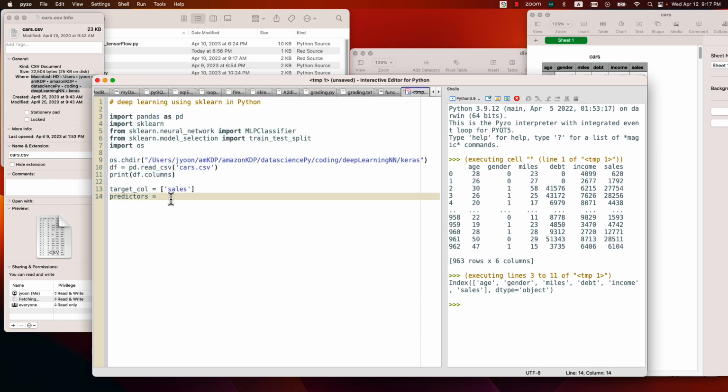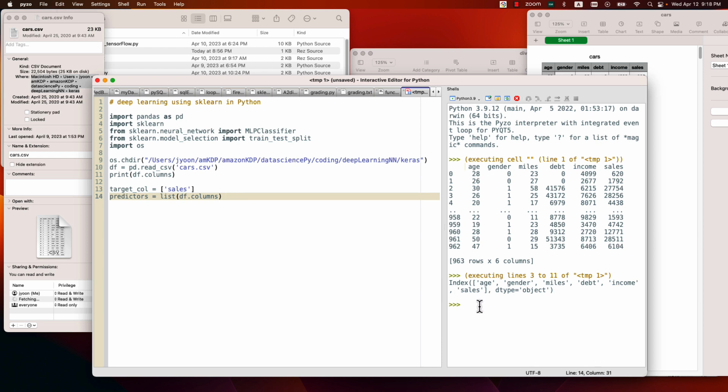So basically, make a list of df.columns, then there will be a list, and then we want to change this to a set.